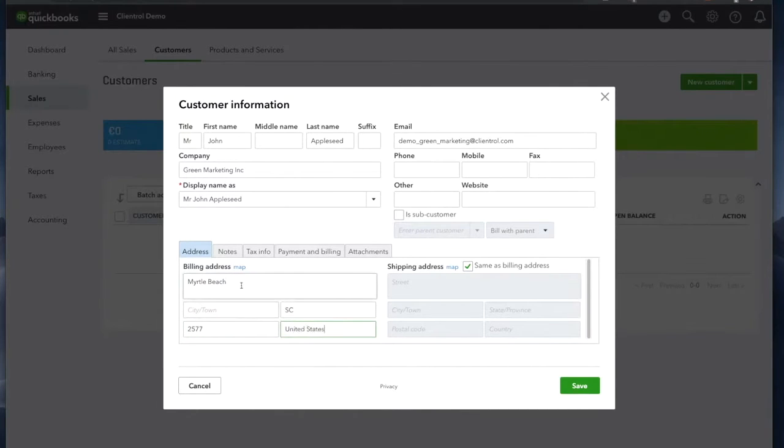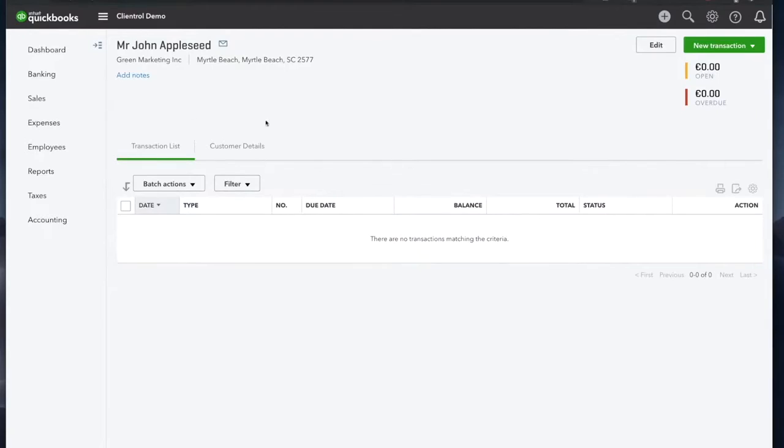So now that I've created my customer in QuickBooks, just check everything's okay and click Save. And I can see that the customer is now created.